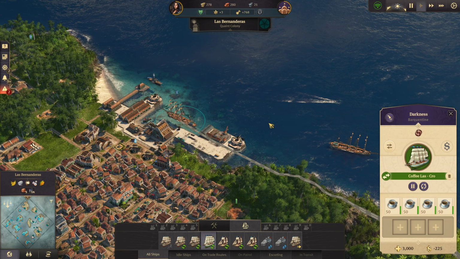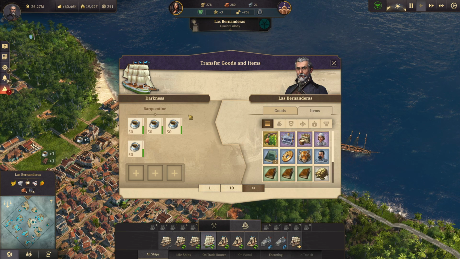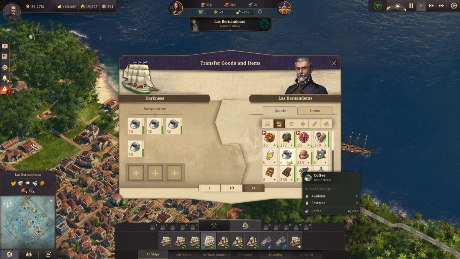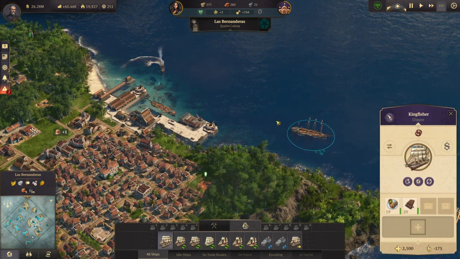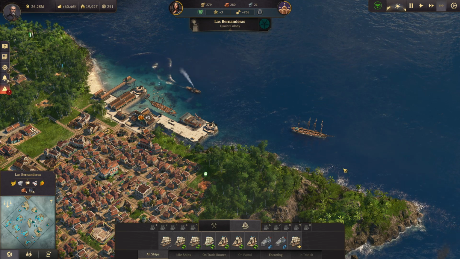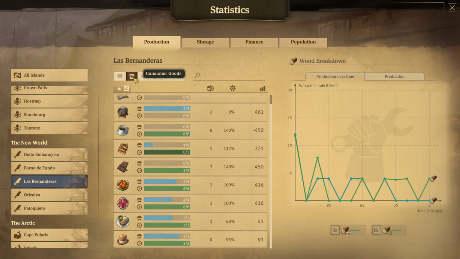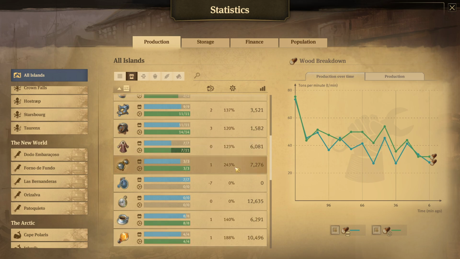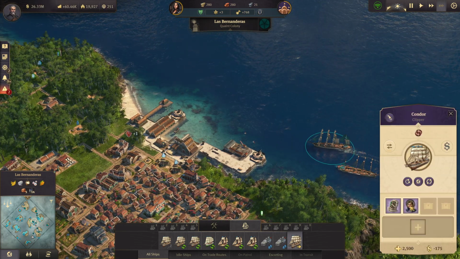Okay. You know what? Let's do it this way. Goods, consumer goods. Oh, you don't have enough coffee to do that. Okay. A new commission? How are we doing on coffee? Do we need more coffee? I don't think we did. All islands. Coffee, we probably do need another one here soon.